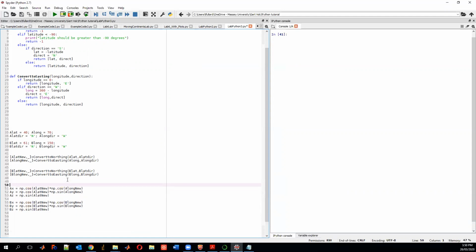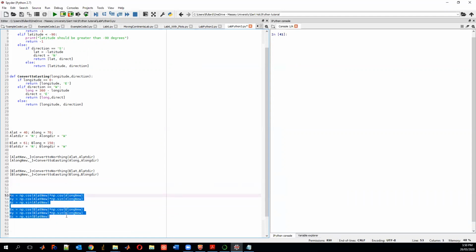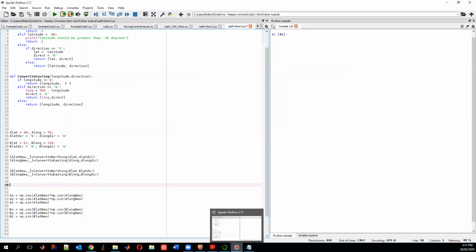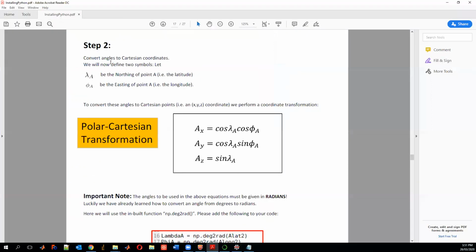So before I can actually do this step here, I have to convert these angles, A lat, A long, B lat, B long, into radians. So actually, what I'm going to do is define these two angles, lambda A and phi of A, in radians.